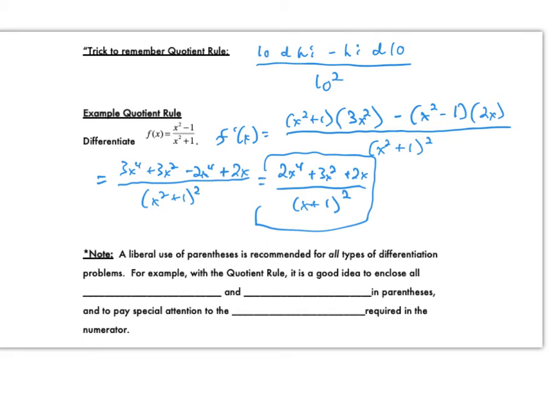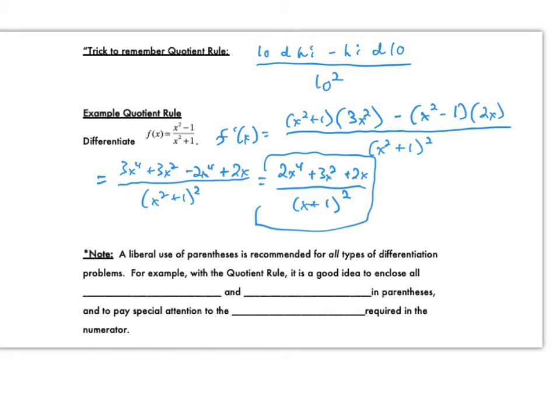I can't do that unless I can get a factor of x plus 1 to turn up, and I don't think it will, and B, I'm just a little too lazy to do the factoring and see if it happens anyway right now. I mean, if it does, great, but I'm not optimistic. Okay. So liberal use of parentheses is definitely recommended for all the types of differentiation problems.